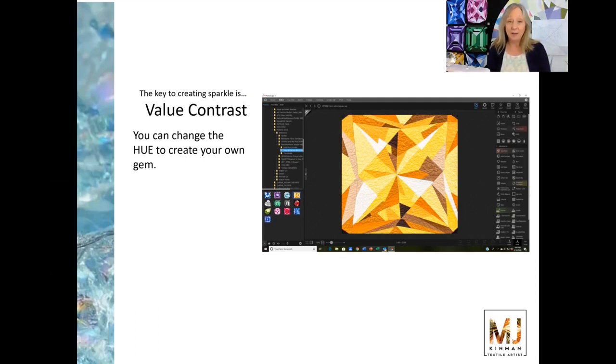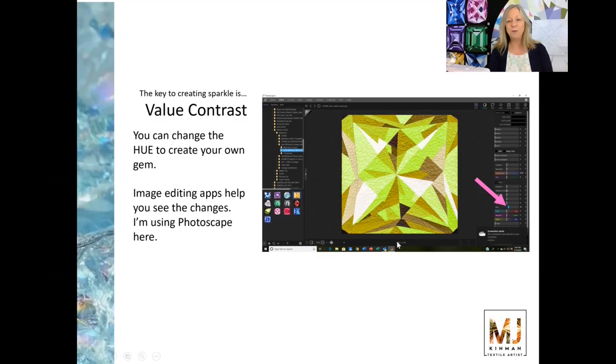All right, so you can change the hue to create your own gem while still preserving and respecting the value contrast. So I have this citrine. This is actually one of my birthstones that we'll be doing, I think, in week 3, but I've put her in a photo image editing app called Photoscape. And what I'm going to do is use one of the tools in Photoscape to change the hue, to make that pigment actually change across the rainbow. So here she is in gold, and I am going to move this little toggle switch down here, and she moves to kind of a weird olive green, to then a teal, to more of a sapphire color. But do you see, we changed the hue, but we didn't change the value contrast.